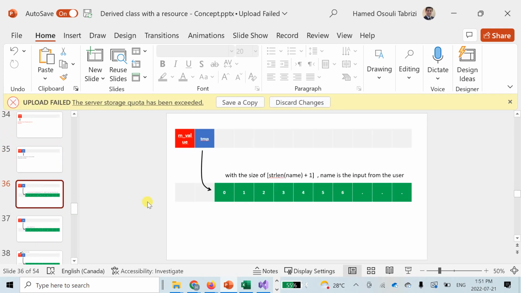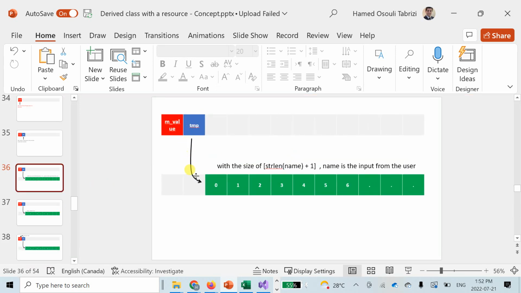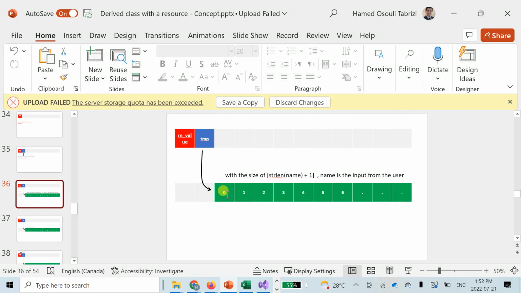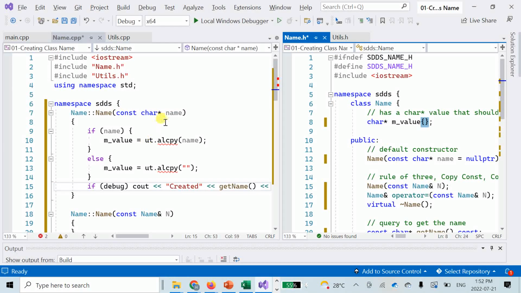And then the next state will be, now that we created a new character pointer, we want this to point to a piece of memory, and that's why in this stage we will ask for memory allocation in that function, and that will give us a piece of memory with the size of name plus 1, because I already have name. I'm passing this name.